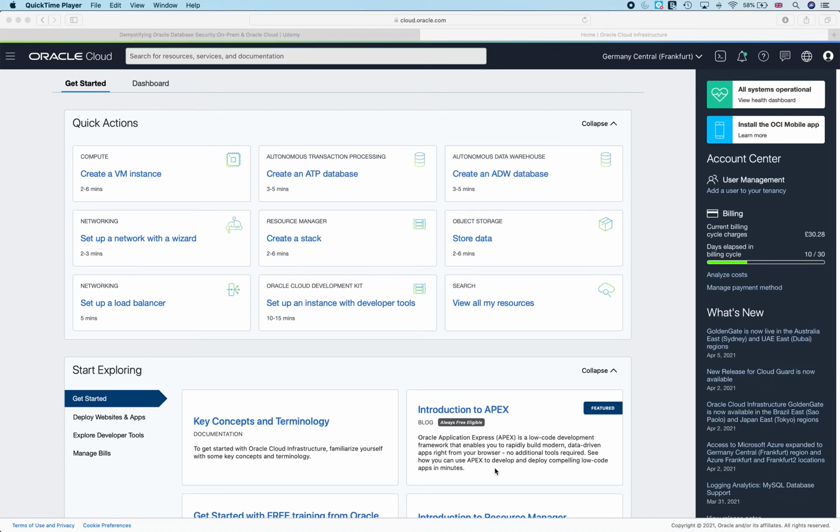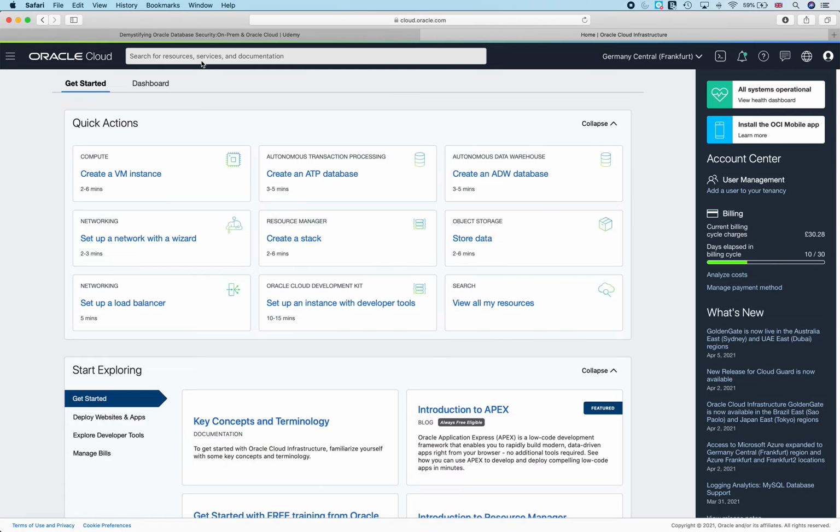Welcome back. I believe you are enjoying your journey into database security in the world of on-prem as well as Oracle Cloud. So after spending some quality time discussing the theory behind Data Safe, it's time to take a deep dive into the Data Safe feature and do a demo on that.